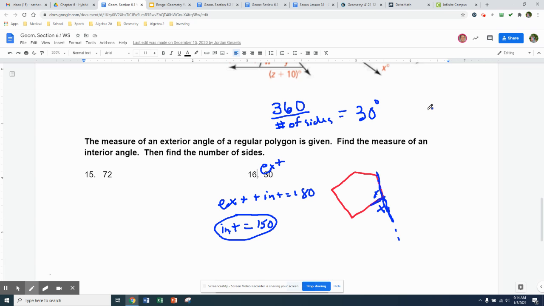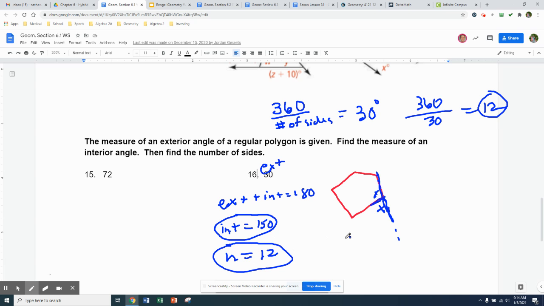Exterior angles are kind of interesting. No matter how many sides your figure has, those exterior angles are always going to add up to 360. That's why a circle is basically a figure with infinite sides. A circle has a total of 360 degrees because it'd be all those exterior angles added together. So 360 divided by something needs to equal 30. We can just take 360 divided by 30. That's going to give us 12. So this would be a 12-sided figure. The number of sides, n, is going to equal 12.